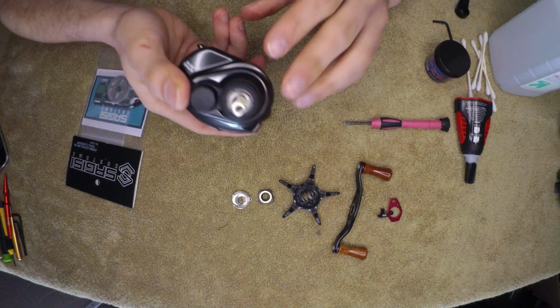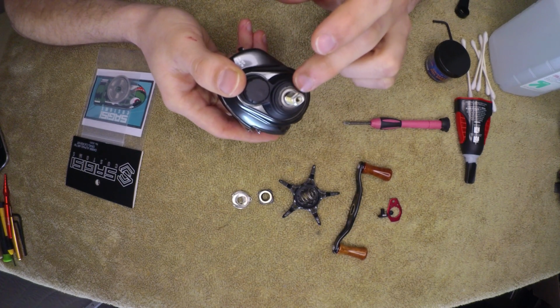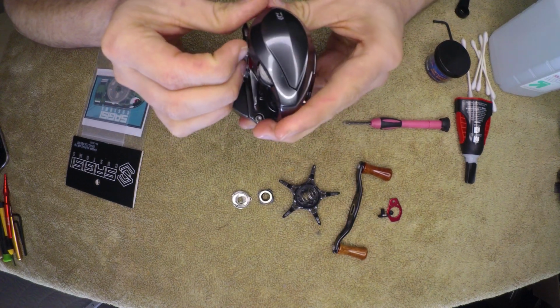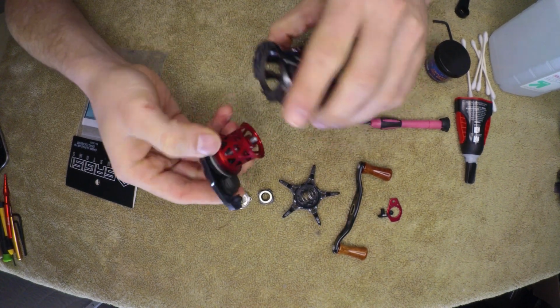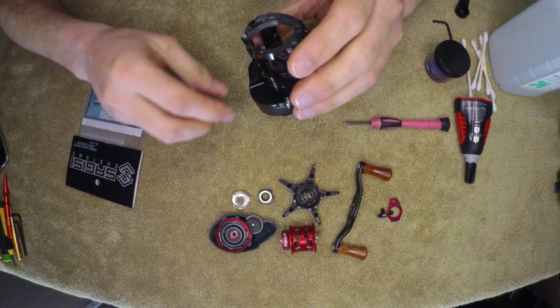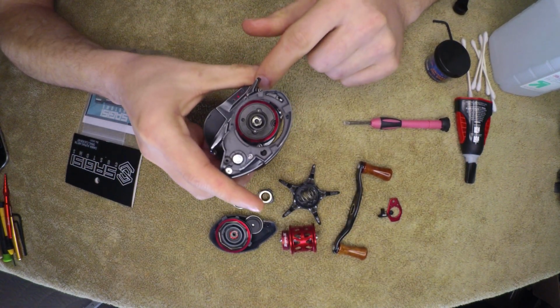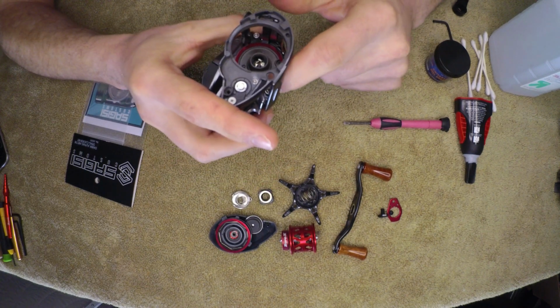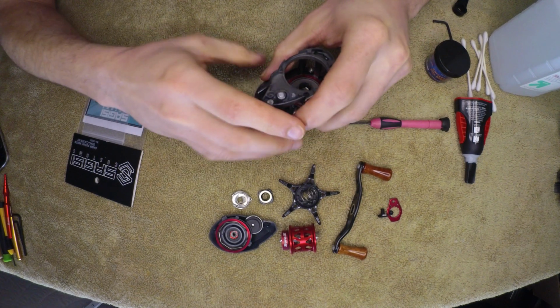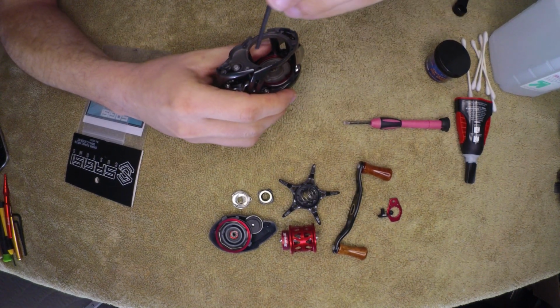Okay, so now all these parts are out. The bearing can come out, that bearing there, but it's not a big deal. So side plate comes off. Pretty standard. Take this spool out of there. And then there's 3 hex bolts. This hole here leads down to one that's right between the line guide and the spool. Then there's one up here. So it's pretty standard.